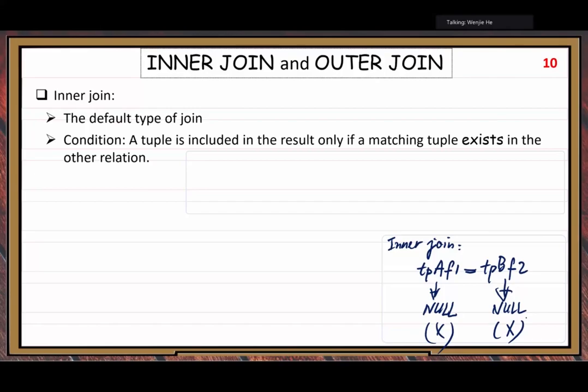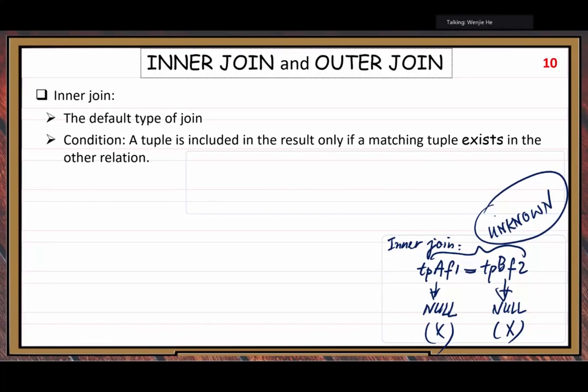If a null value appears at any side, the comparison result is unknown. For inner join, we do not select an unknown result, because we only select when the comparison result is true. If your comparison returns true, then we select it. False and unknown, we do not select. So that's for the inner join.